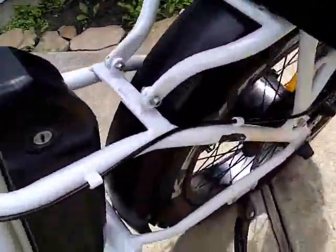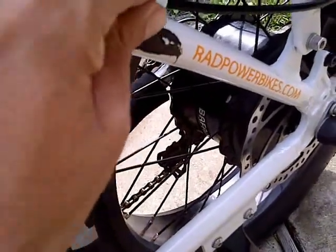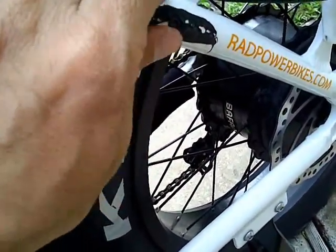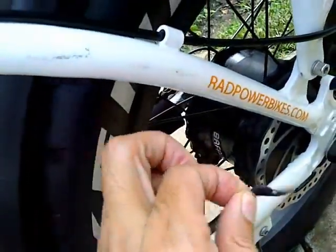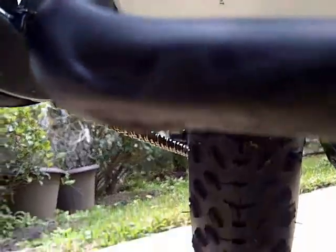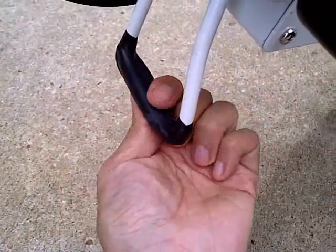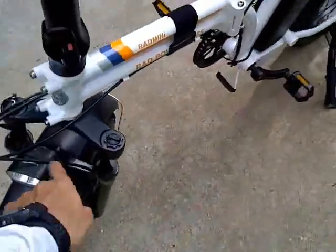And of course, when I fold the bike, there was some plastic dip here, but it didn't hold up. It's literally just ripping apart. So I'm probably going to have to come up with some Velcro or something. I thought plastic dip might help, and the good thing about plastic dip is you can simply remove it, and you can see where it's rubbing here on the side. The plastic dip here on the bottom, however, is holding up very well, as you can see. Of course, it's a lot thicker, with many layers of plastic dipping, but this is holding up good. So I might just use some Velcro and tie that down a little bit. Same thing here, maybe some Velcro.